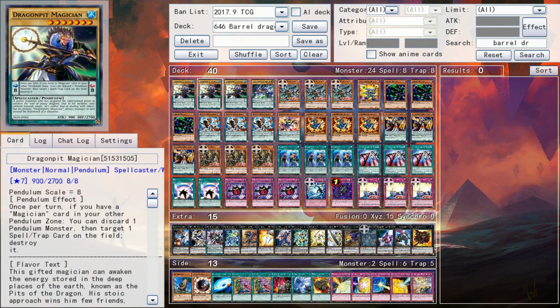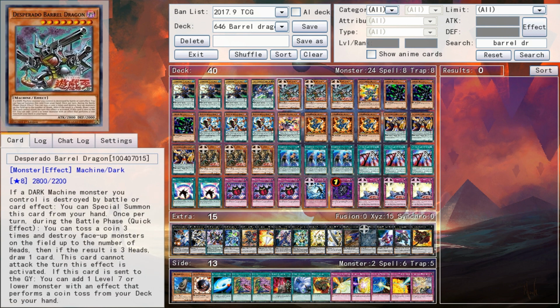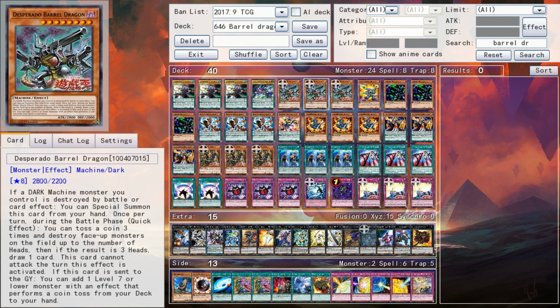Also, the Magician engine was so consistent, it kind of overshadowed the Barrel Dragon part, so it's basically like a Pendulum Magician deck that just happens to have Barrel Dragons in it sometimes.